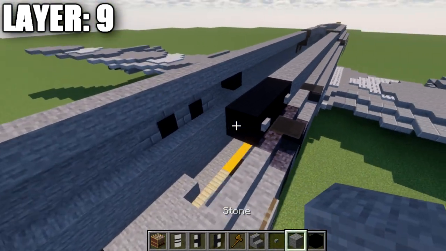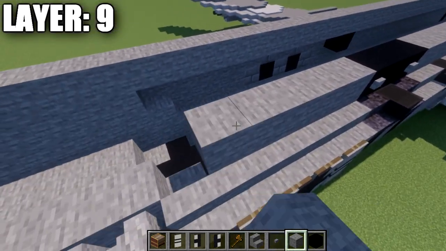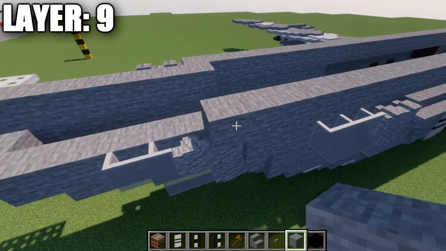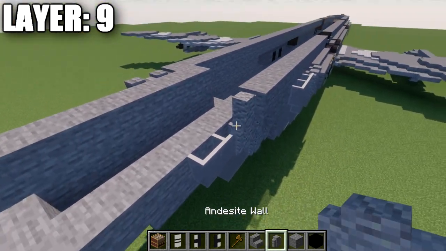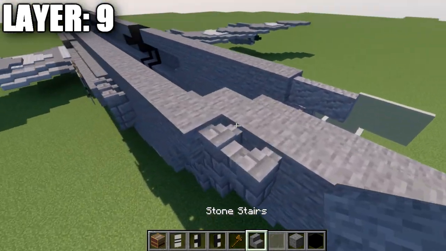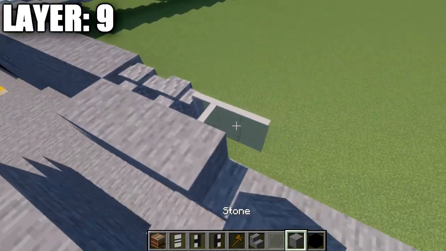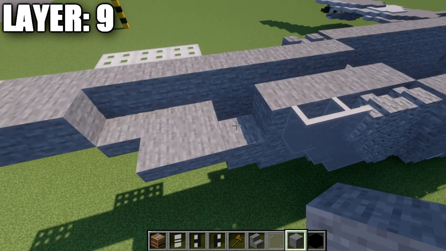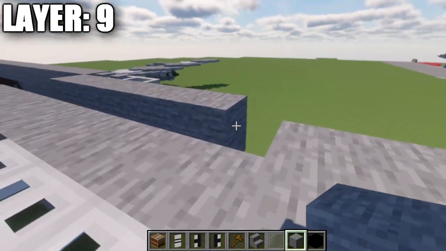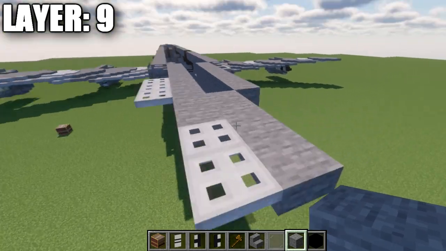After that, on both sides, we're going to go ahead and go back 1, 2, 3, 4, 5, 6, 7, 8, 9, 10, 11, 12, 13, and 14 stone blocks back. Then two andesite walls, and two light gray stained glass panes going back like that. We then want to place down 1, 2, 3, 4 stone blocks on the side there of those walls and panes, and then 1, 2, 3 more, or sorry, actually 4 more stone blocks to go past there like so.